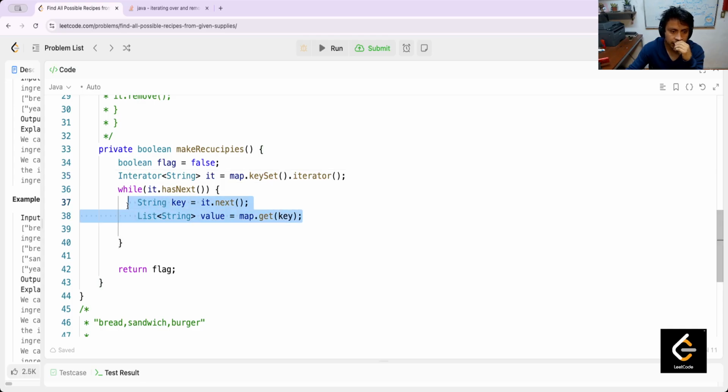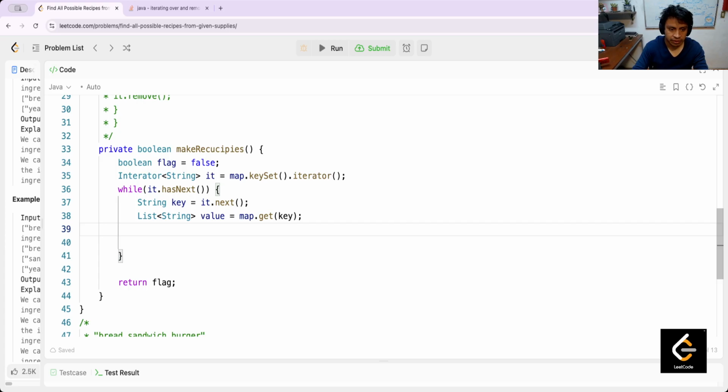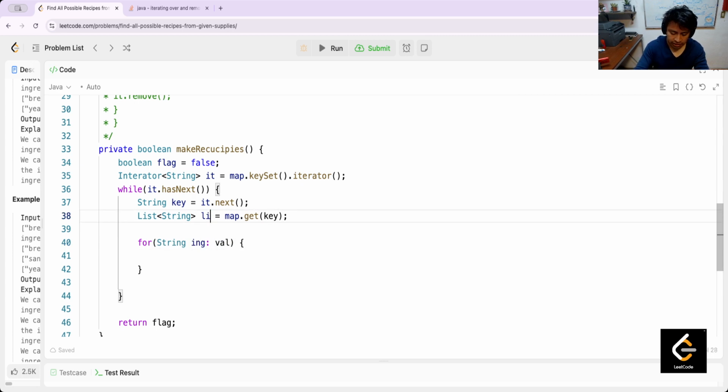And I have this. Now I need to check if all these lists appear in the hash set. The way to figure this out is with a for, I think, where appears the ingredient. Let me change it.